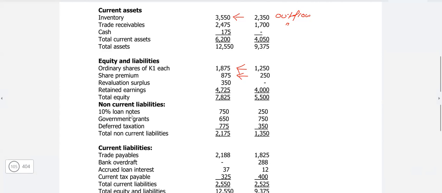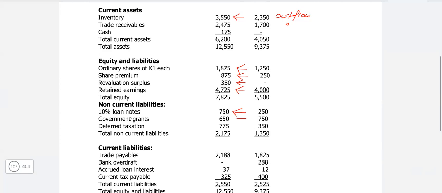In the previous year, there was no revaluation. This year, they did the revaluation. And retained earnings are increasing, which is due to the profit for the year. So we need to calculate the dividends paid from the retained earnings account. Loan notes are increasing, which increases the loans. And this is the financing activities.